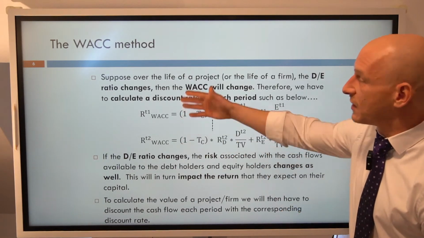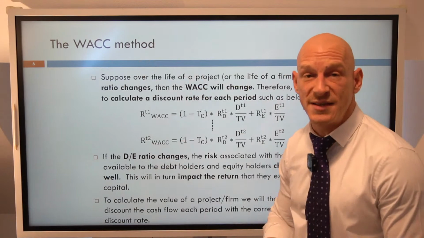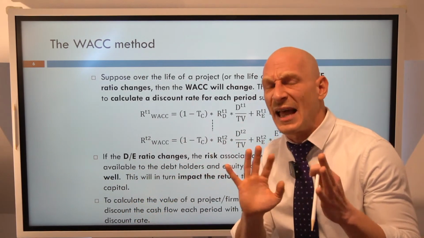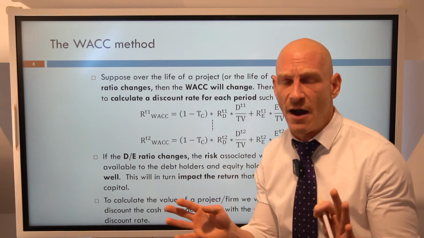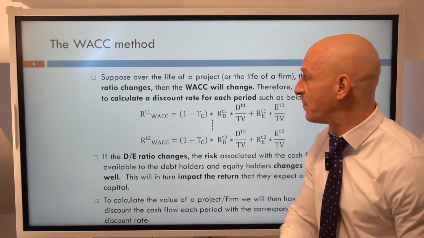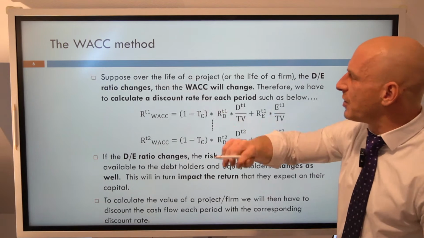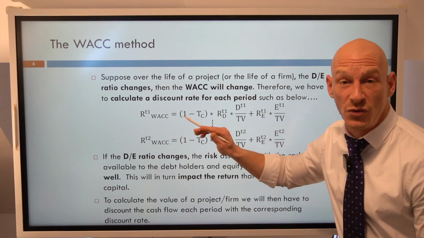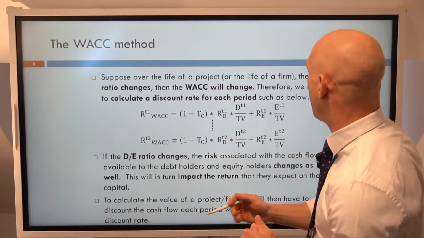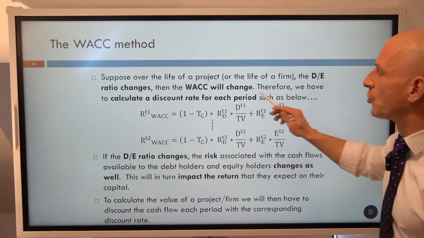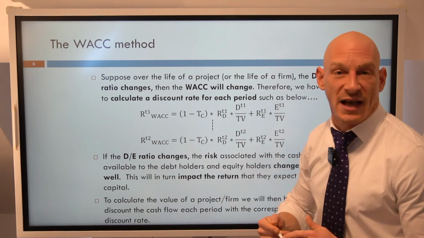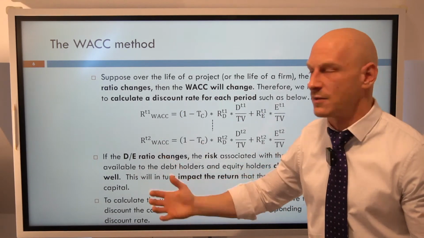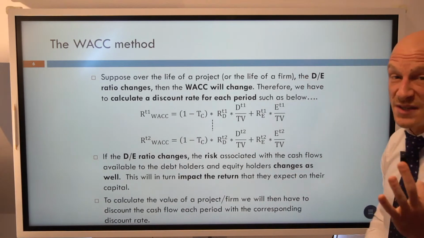Okay, have a look at this. This is method 1, WACC method. There's nothing new here for you. It's a nice recap, and maybe it looks slightly different than what you've seen so far. I'll translate it, so no worries, please. Okay, so imagine now that over the life of a specific project, or if you apply this method to figure out the value of a whole firm, the debt equity ratio changes. As I've discussed already, then the WACC will change as a consequence of this, right? Okay, what does this mean then?